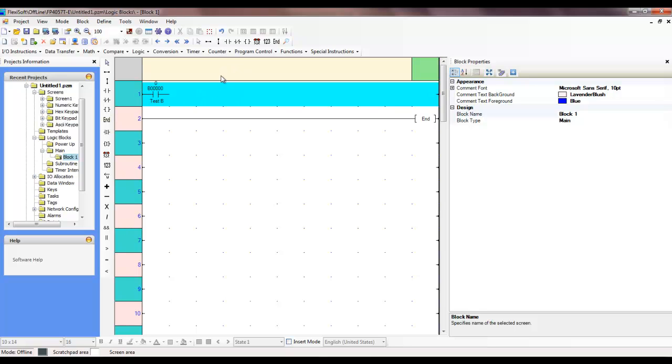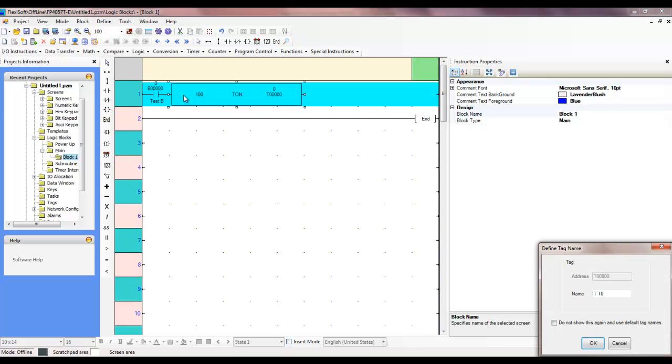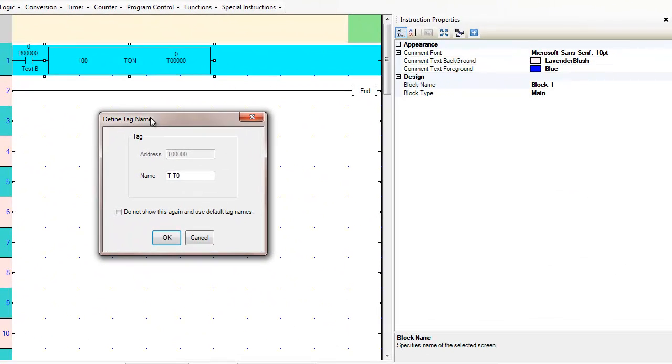So when we turn B0 on the screen, this is going to go closed and activate whatever object is after this input. So what we want to do here is do a timer, and we're going to have an on timer. So click on timer. We can click it anywhere we need to on the rung. So click it there. Now I can see that it brought up this define tag name, and it does this automatically. This is a feature of FlexiSoft. You can actually turn this off if you wanted to, but for me it's kind of handy to be able to give a tag a description right when you're programming in Ladder.